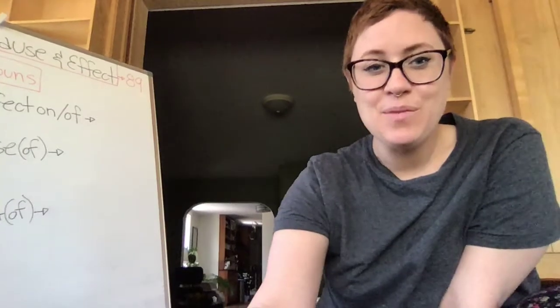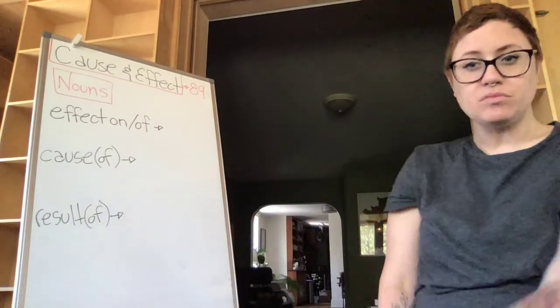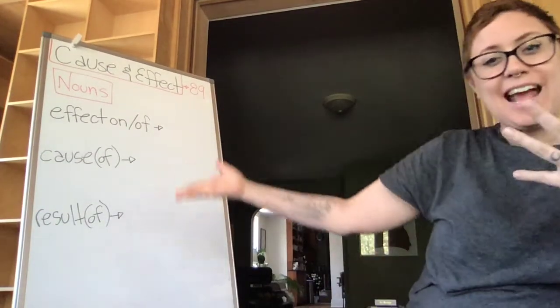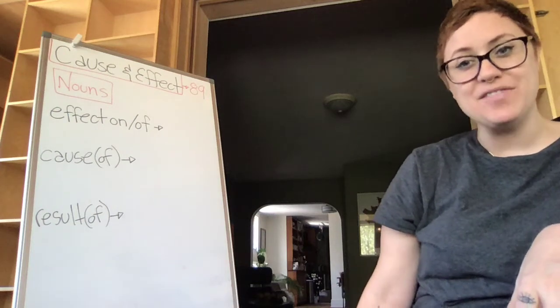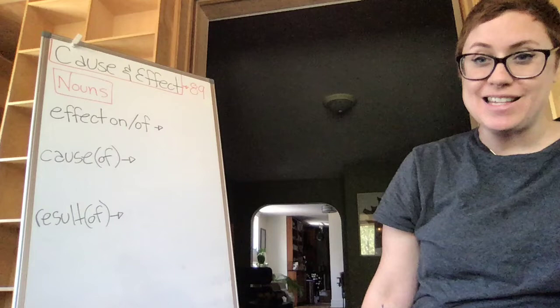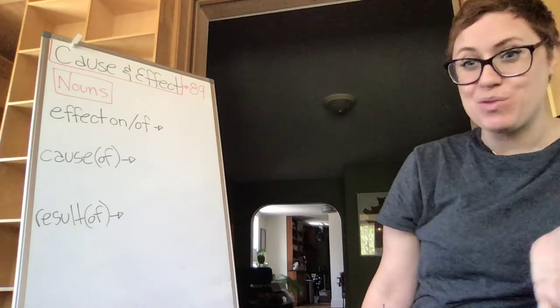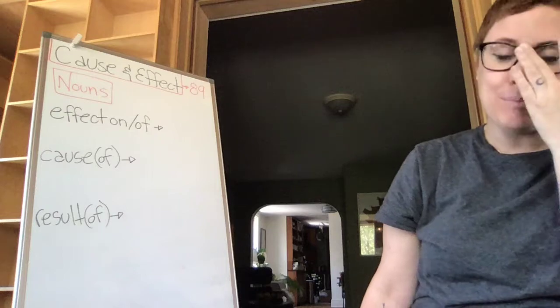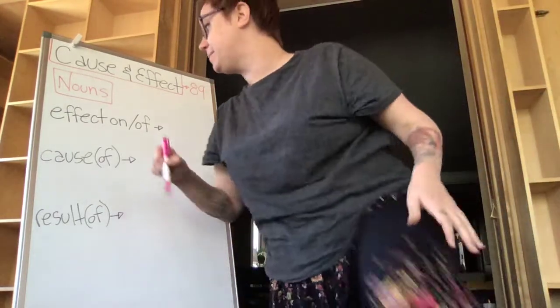Okay, I'm back. All right, so now let's talk about nouns. Just looking at these, you're going to be like, oh, this is confusing, because a lot of these nouns look very similar or are exactly the same as the verbs we just learned. But welcome to English. It is a crazy language. Okay, let's talk about it.